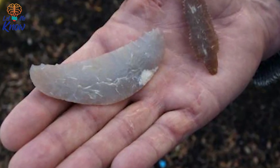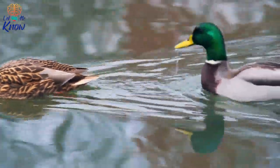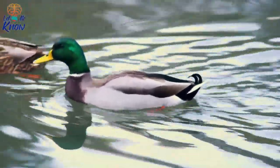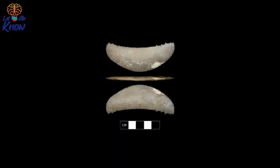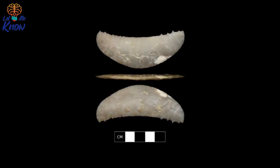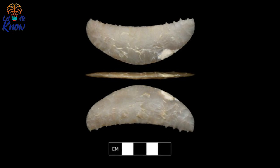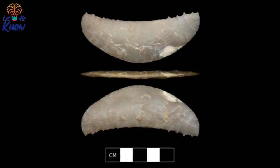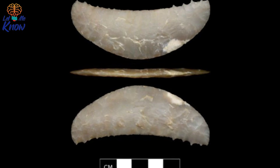Researchers found diverse bones of sea animals, fish, and seabirds — including an extinct duck — which shows the people of the time had sophisticated tools refined specifically for maritime-style hunting and fishing. Incredible to think these were all made by hand with stone. An additional point the discovery brings to light is that the islanders must have had some ability to build watercraft and navigate, as the Channel Islands were well off the coast at that time in history.